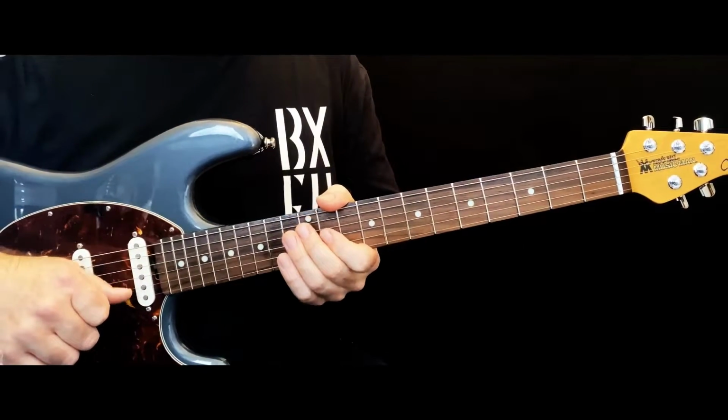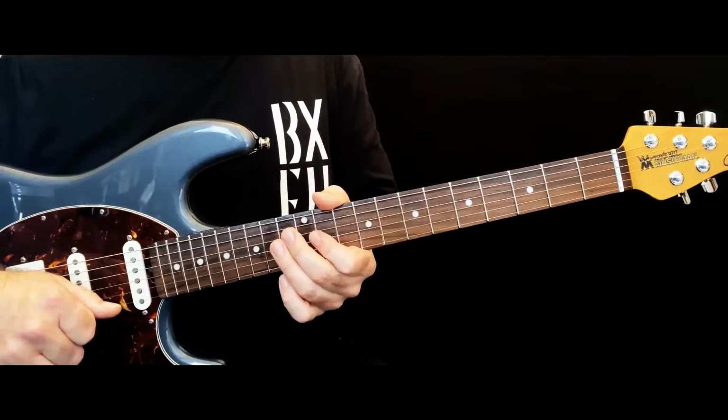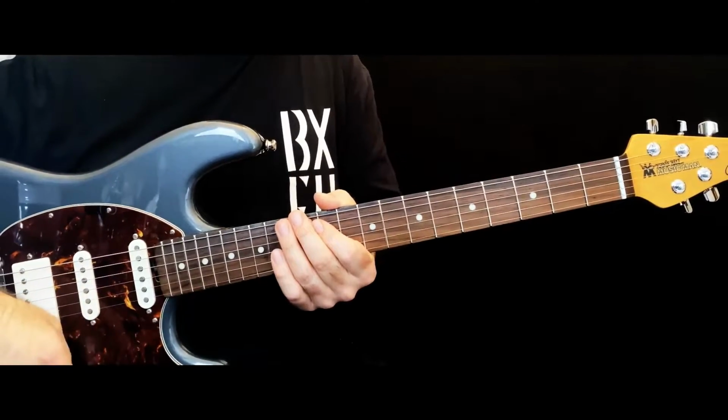So what I'm going to do first is have a quick look at what Cory's playing, but not in too much detail. We'll go through the principle of it and give you some ideas, and the rest I think you can pick up from the tablature. And then we'll have a look in a bit more depth at what Theo is playing.